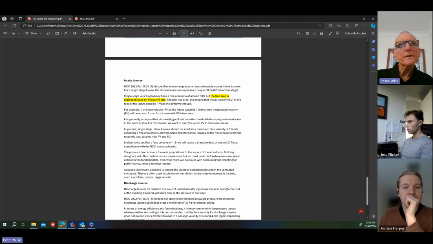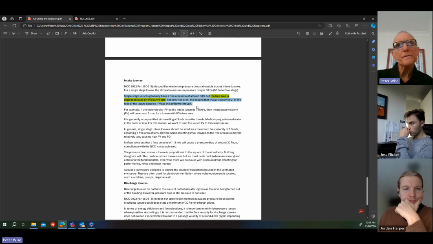I've got a bit of info here on how to select louvers. As I said there, the NCC specifies maximum allowable pressure drops. Single stage louvers generally have a free area ratio around 50%. But the free area is dependent also on the louver size.